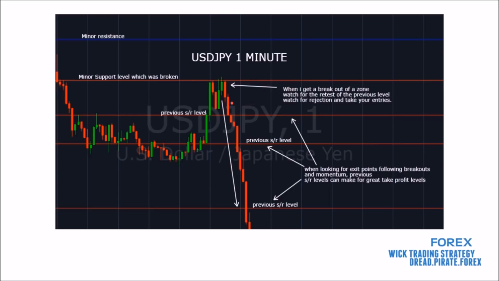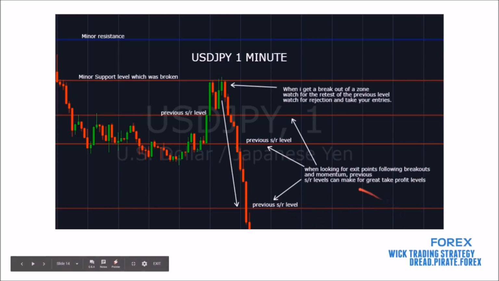But it didn't do that. What it did is it continued downward after the strong bearish close. We got a little fight back to the retest and formed the new resistance level here, and then it just continued downward. So with this closing and engulfing, you could have ridden this trade right down here to one of these previous support levels. From there to there, it's about 10 pips, and from this one to this one, that's going to be pretty close to 10, 15 pips maybe. I'm not exactly sure, so don't quote me on that. If you want to go look at the chart yourself, you can.